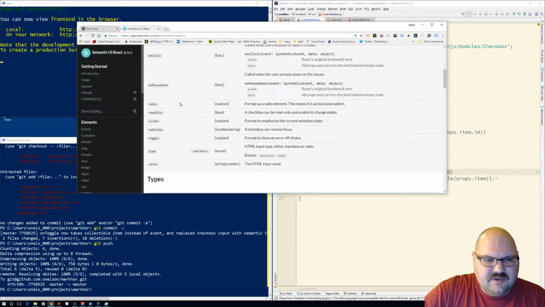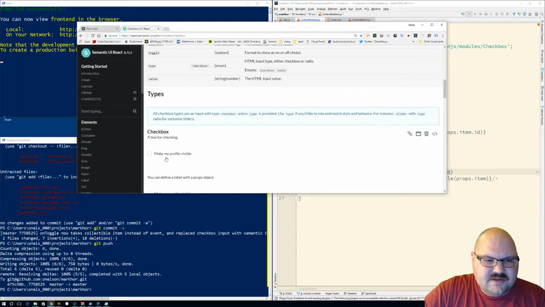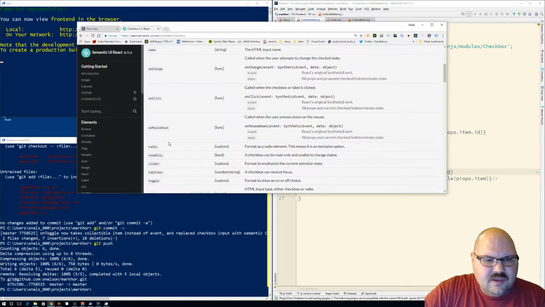I don't really see anything. I'm looking for positioning info, like orientation for the label. Like if I wanted to flip it around so that the box was on the right.